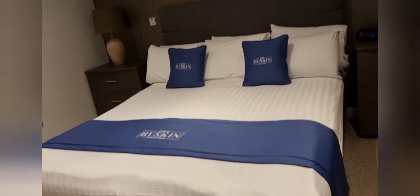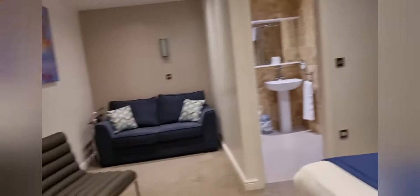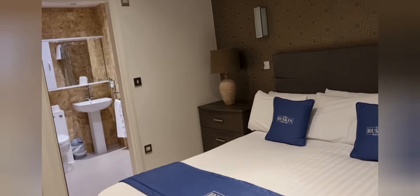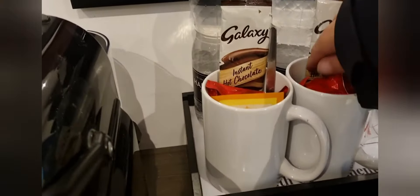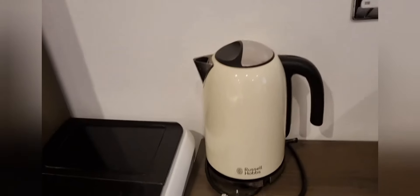We've got a queen bed. I do love the branding — looks really, really nice. And the first thing I'd say is this is an executive suite, really is. It's one of the top rooms you've got in the Ruskin. So we've got a telephone, hot chocolate with biscuits, tea, Nescafe, PG Tips, a coffee making machine and kettle. Let's see if it passes the kettle test — it sure does. You've also got a radiator and a hairdryer in there.